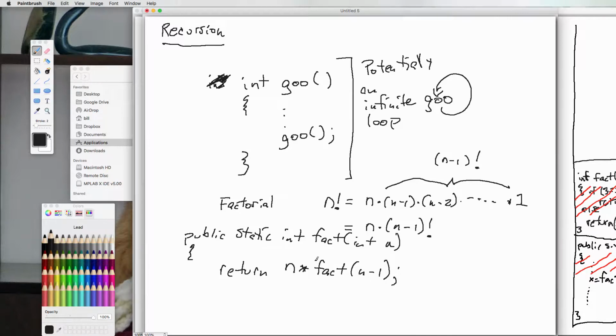Okay, and close it up. And of course the problem that you have here is that there's nothing that really stops this.